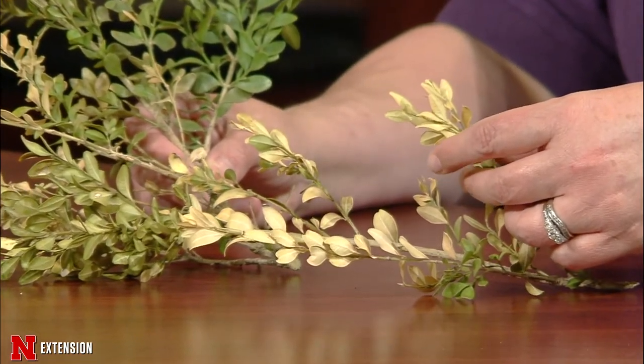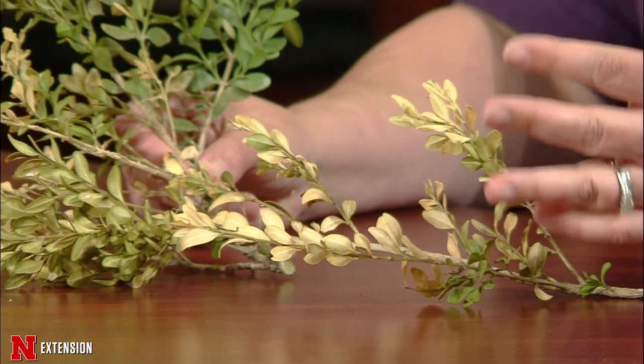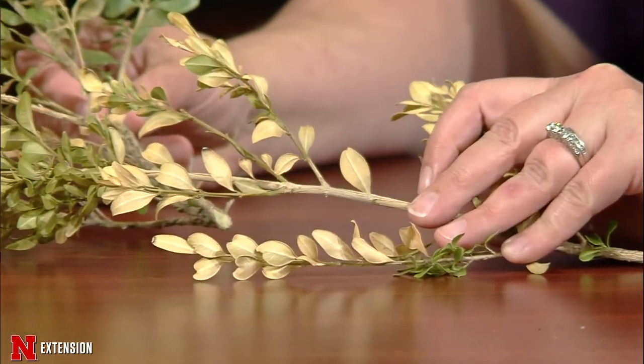Watch for those little tiny pieces of dandruff. Now Amy has the beautiful boxwood. This is actually from my home. We've been getting questions about boxwood blight, and just so you know, we do not have boxwood blight in Nebraska confirmed. This is actually environmental damage — what we see commonly with boxwoods throughout the state. These are lower branches, and the big thing is the coloration: a light brown to yellow, almost white. That's a great indication of environmental damage compared to boxwood blight. If you were concerned about blight, you'd also see fungal fruiting structures on it, but the stem here is absolutely clean, spotless.